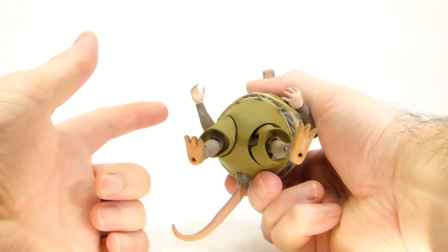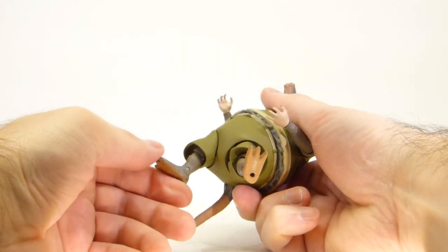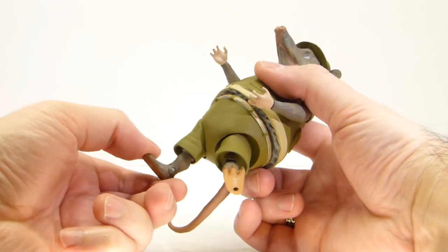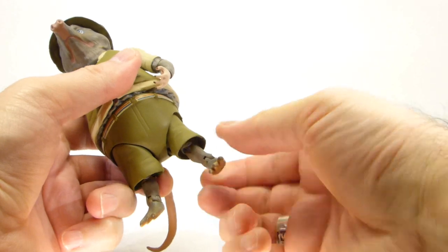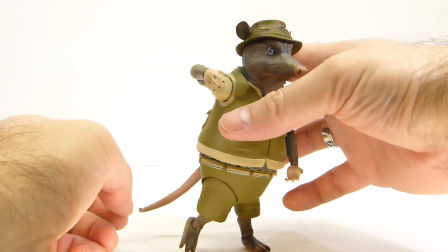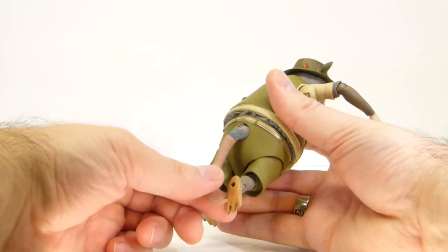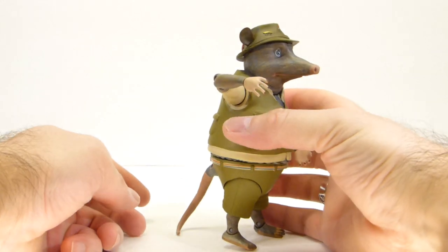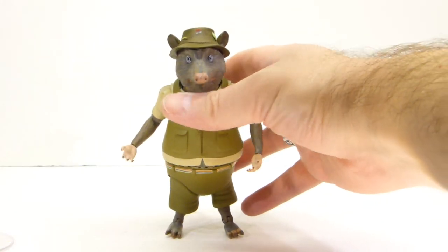And then, similar to the elbow, he's on his knee, it's a ball hinge, so it can go back a little bit and forward a little bit. Actually, you can go forward a little bit more than backwards. And then he has a nice hinge there at the ankle, and no rockers there, but yeah, pretty decent range of motion. So you can turn side to side and get him in a running pose if you wanted to. And of course the tail has its own articulation. It is on a ball hinge as well, so it can go forward and up and all the way around, and so you can help stabilize him with his tail, which is nice. So very, very cool. All these things are a lot more articulated than I thought they were going to be, so very happy about that.